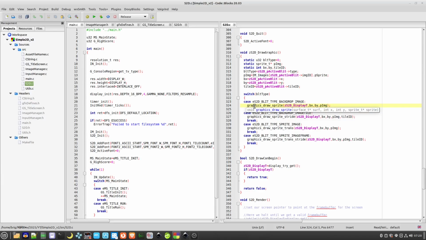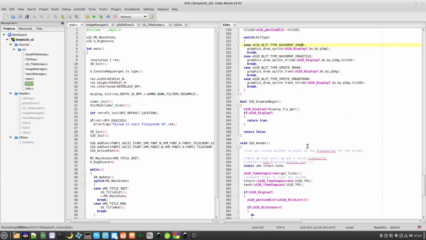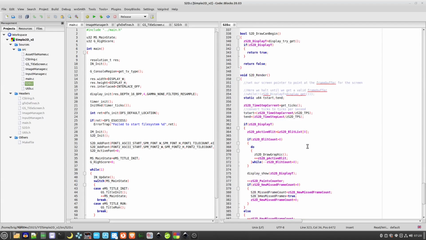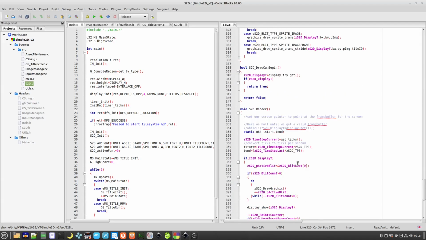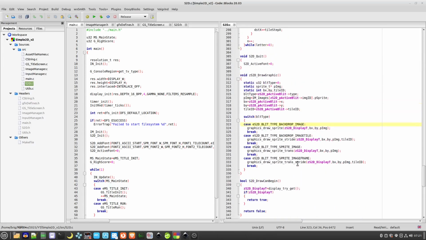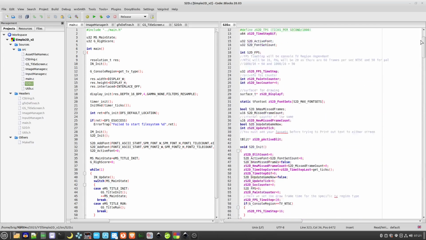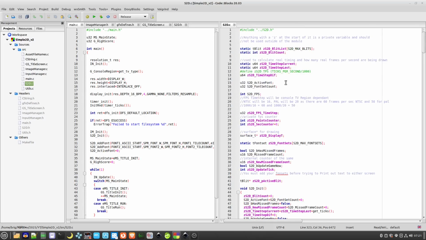So if you remember from the last video, we need the display, or rather the surface structure which holds the frame buffer. And then basically that structure is passed in here. We kind of have like a global surface T structure.